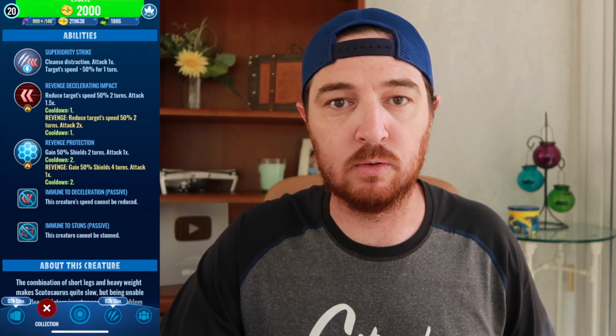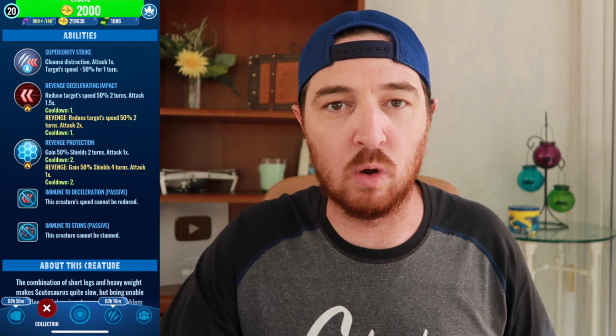Now, if this creature comes off the bench because your opponent knocked out one of your creatures on the previous attack, it is going to become a 2 times attack where your target's speed is reduced by 50% for 2 turns. But you have another option if you want to go with the Revenge attack, and that is going to be Revenge Protection. Same scenario, your opponent has knocked out one of your creatures on the move before this one, and then you bring this creature out. You are going to have the option to gain 50% shield for 4 turns with a 1 times attack.